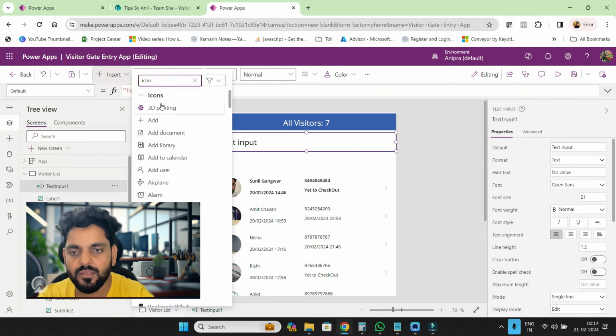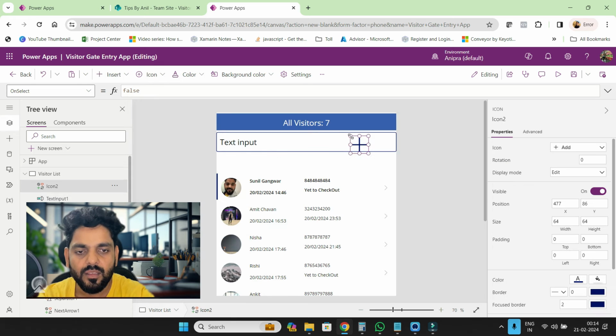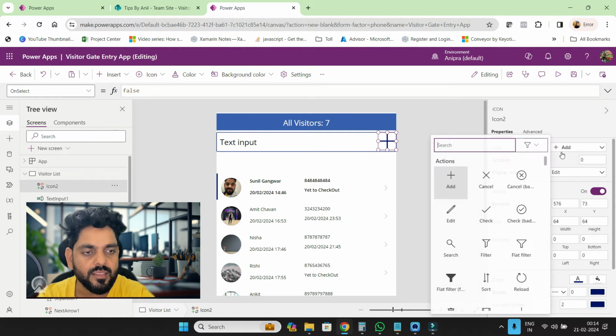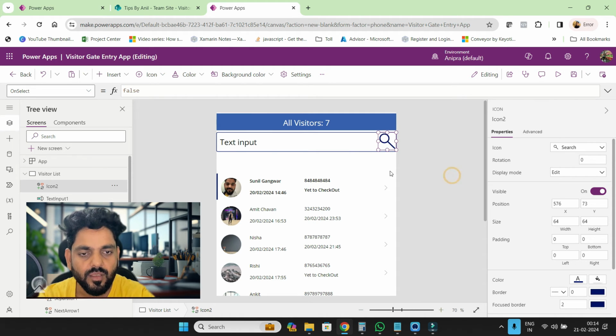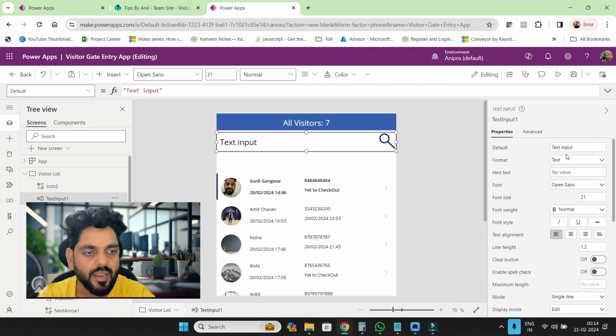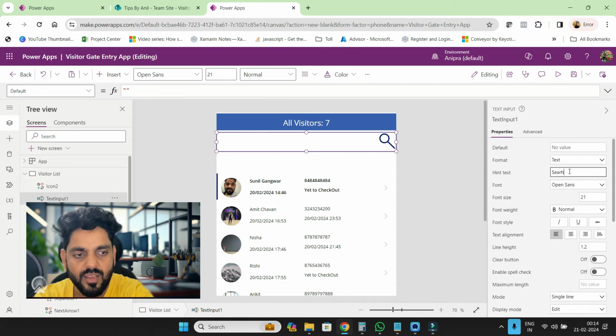Let me add an icon. Okay, and this will be search. Where is the search? So this is search, and here you can mention search visitors.